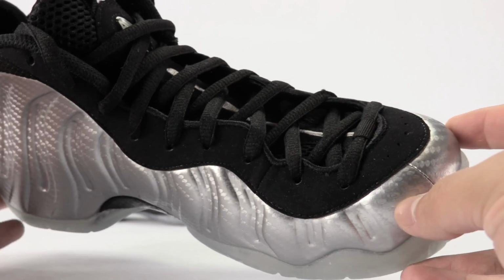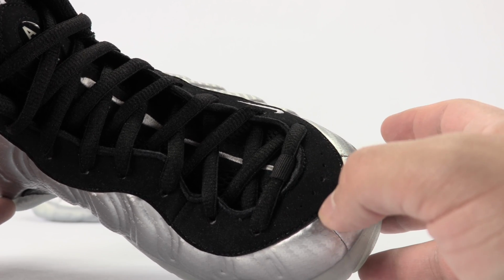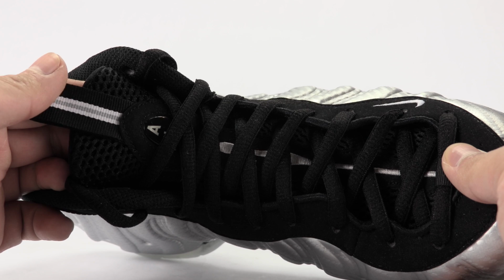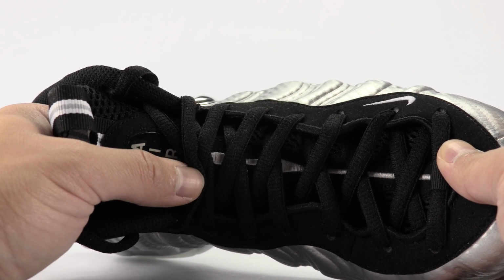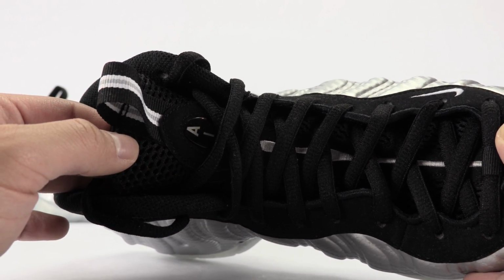All right, so now we got our toe, some perforations. The nubuck actually looks kind of dusty, which is crazy because these haven't even been laced up yet. I'm going to do it on feet, but I haven't laced them up yet. And then we got mesh across the tongue, done in black, and then silver striped down. Air done in like this grayish, silverish. I don't really want to call it silver because it's not really flashy, but you can see that. And then we got the striped up on the tongue tab.